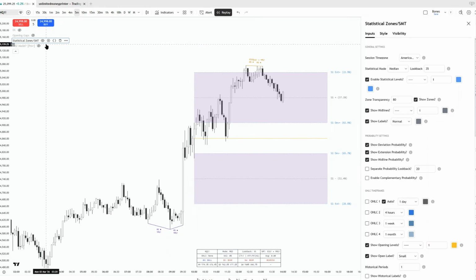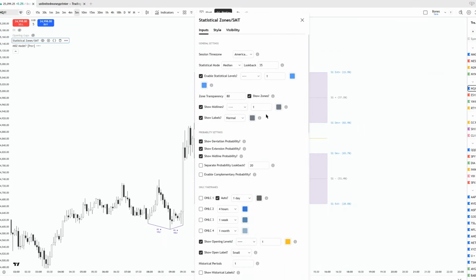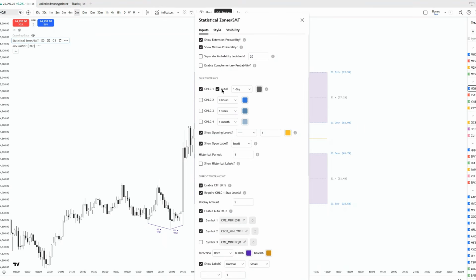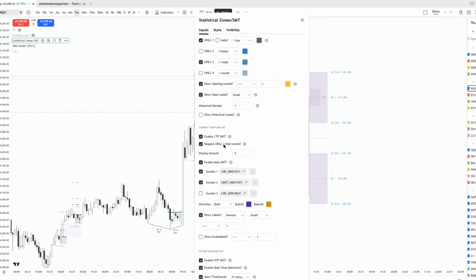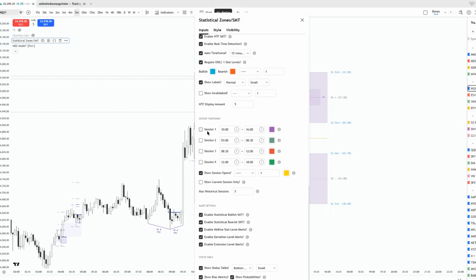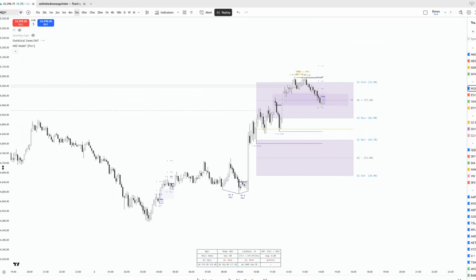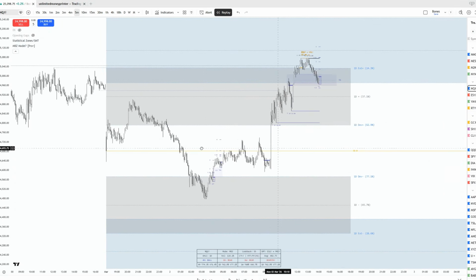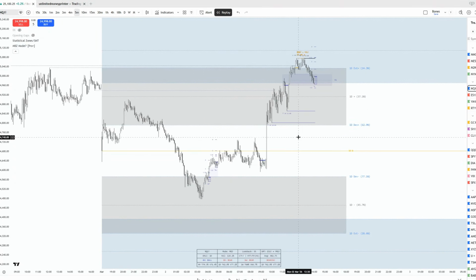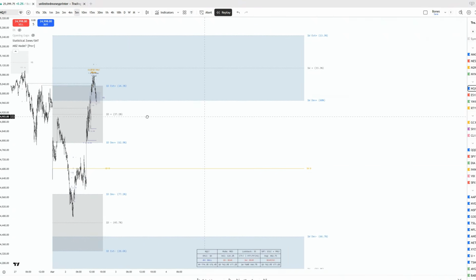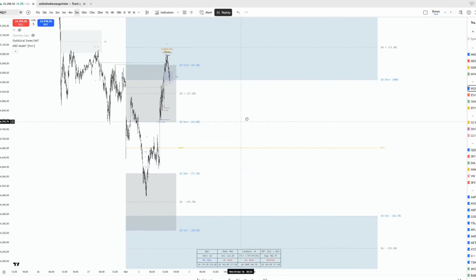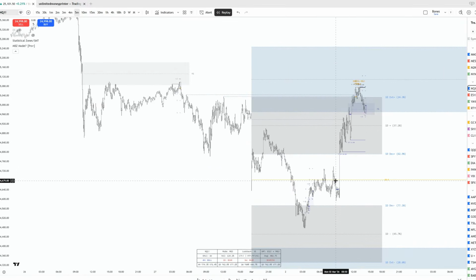Personally, how I like to use this, based off the MBZ model, I like to incorporate the daily range. So I like to turn this off. I also like to look at the weekly range as well. What I like to do is start my day off trading New York, and I look at the probabilities of the daily range and or weekly range. By the time I show up for New York, if the levels have already been tapped, I might be looking at the weekly range levels, as we can see here, and the probabilities tied with that. That's the way I like to play it out.